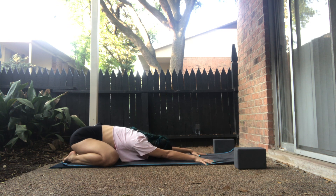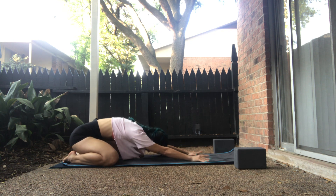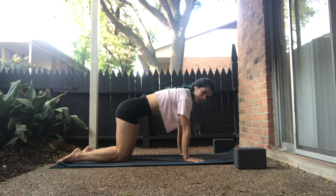Allow this breath to help guide the movement. If you ever feel heated, feel free to open mouth, exhale to cool down and release some heat, some energy. We'll take one more big breath in through the nose and back through the nose. On our next inhale, we'll shift forward to tabletop — shoulders will stack over our wrists, hips will glide underneath the knees as we untuck the toes. Gaze is down between the thumbs.